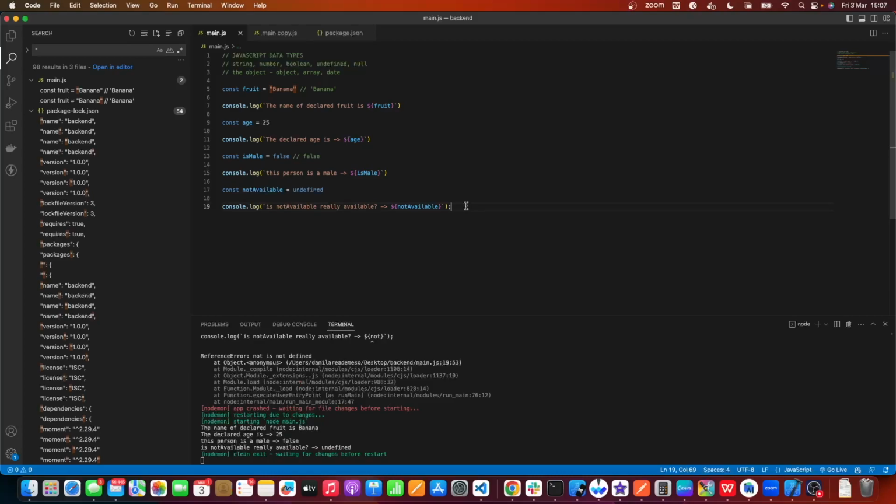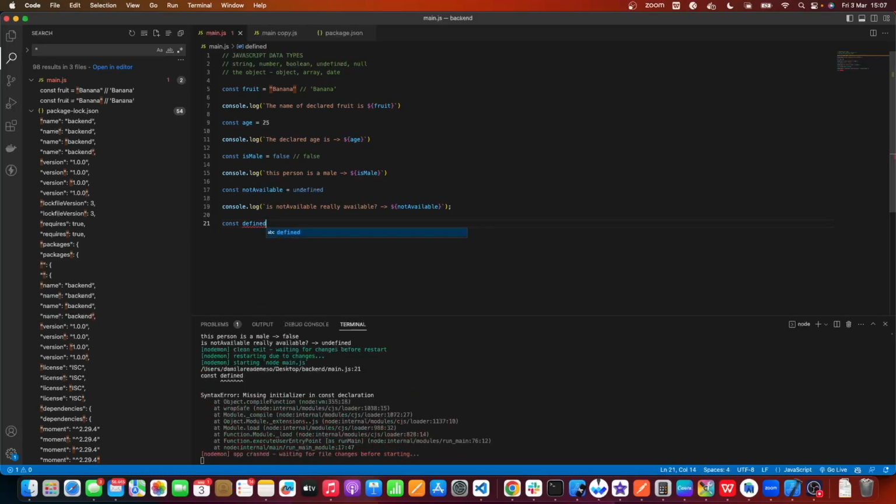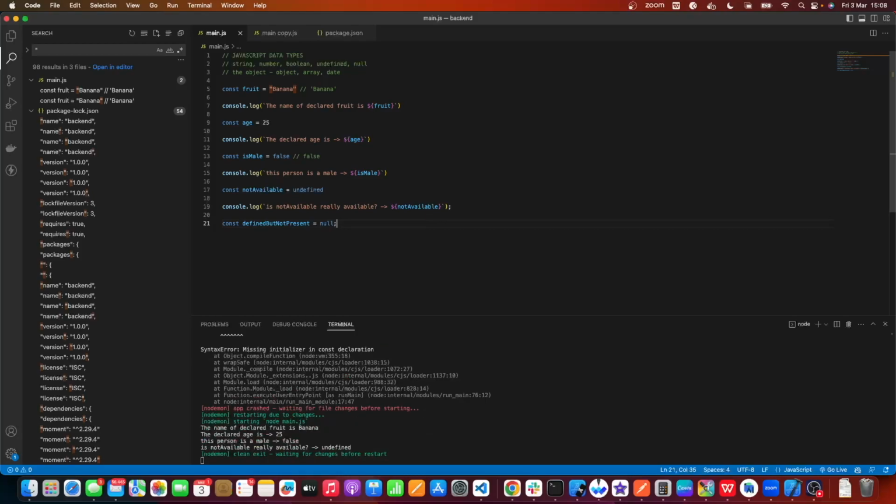Now, there is another data type called null. Said constant defined but not present is equal to null. Null in English parlance means empty.